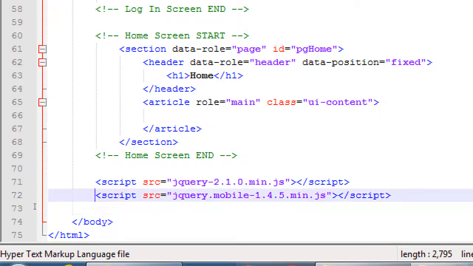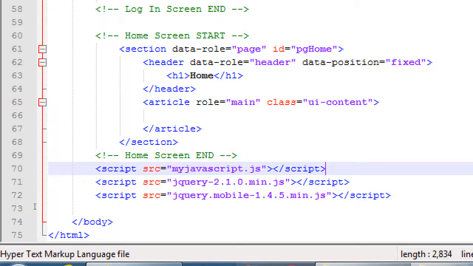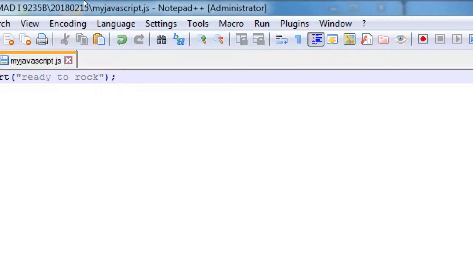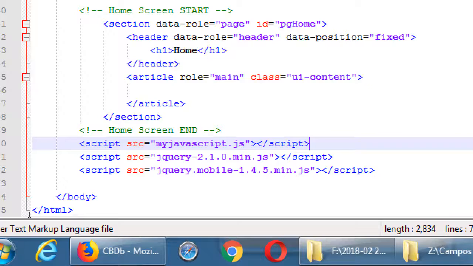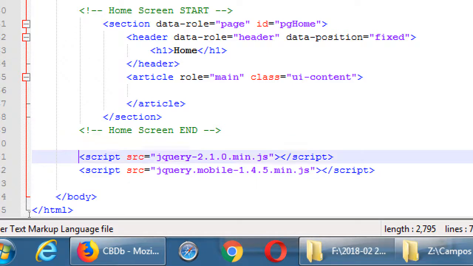If I had my custom JavaScript code first, and I'm trying to run jQuery specific code in my custom JavaScript file, most likely there will be an error. If right now I try to write some jQuery code in here, like I said, it's going to take a detour first to process my code, tries to use jQuery. What's jQuery? Then it comes back to the HTML. Then it goes to jQuery, but by that time it already tried to process code that it didn't know what it was. So the order of these things does matter.